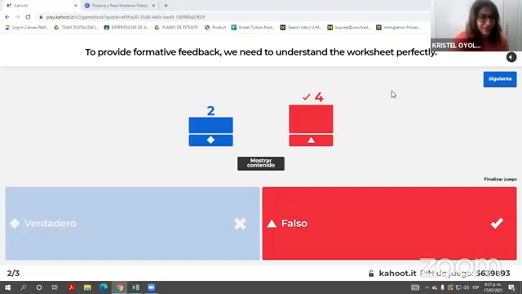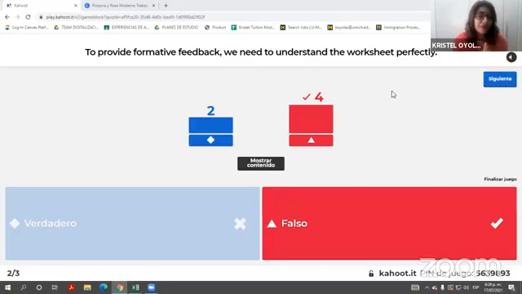Remember this, because feedback is very related to formative assessment. And when we're talking about formative assessment, we're talking about definitely competence approach. So what we need to be focused on is autonomy, and this reflective process of learning. Yes, reflection. That is something that we need to do. Okay, so some of you are answering me this. When we are providing formative feedback, we need to understand the worksheet perfectly, because based on the worksheet, I must say if it's right, if it's wrong.